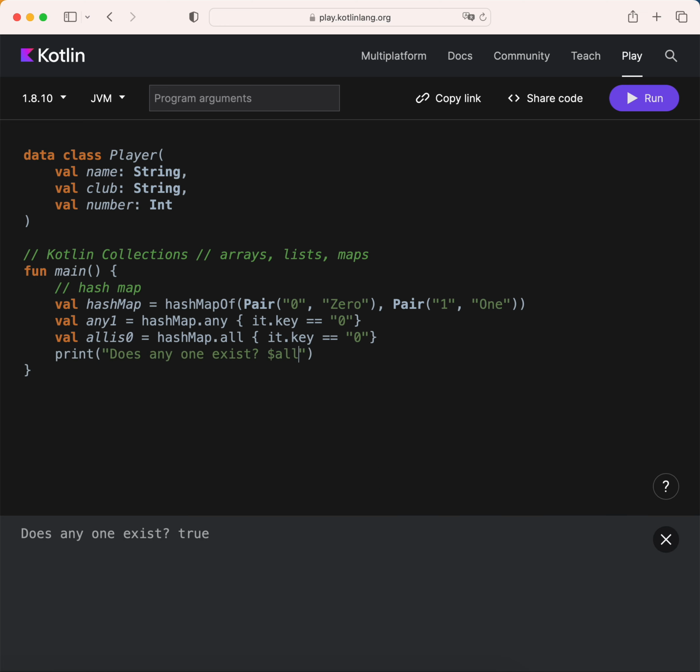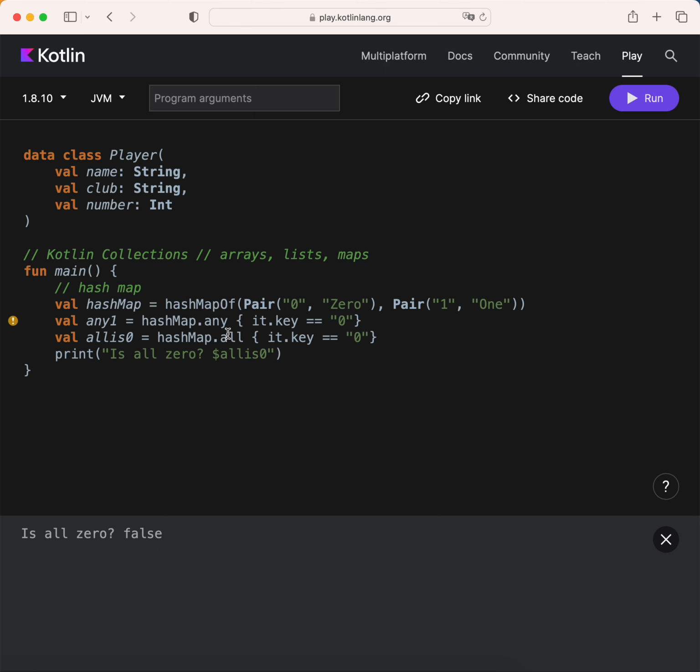So if all is 0, does... is all 0? Obviously it will return false, because not all the keys are equal to 0, because here this is 0 and this is 1, right? So you can also use this kind of check here.